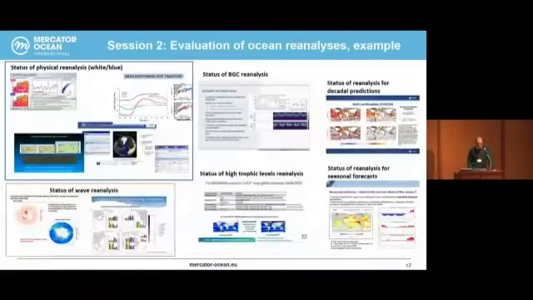This is the application session. After that, the second day was dedicated to the evaluation. This is something maybe more classical for us. We started with a global status of the blue reanalysis, with a presentation of the UK Met Office, for example, and the Japan reanalysis. We also had presentations of SODA, ECCO and the Copernicus Marine with the 100-degree and the multimodel reanalysis, where, for example, the CMCC and the ORAS of ECMWF were included.